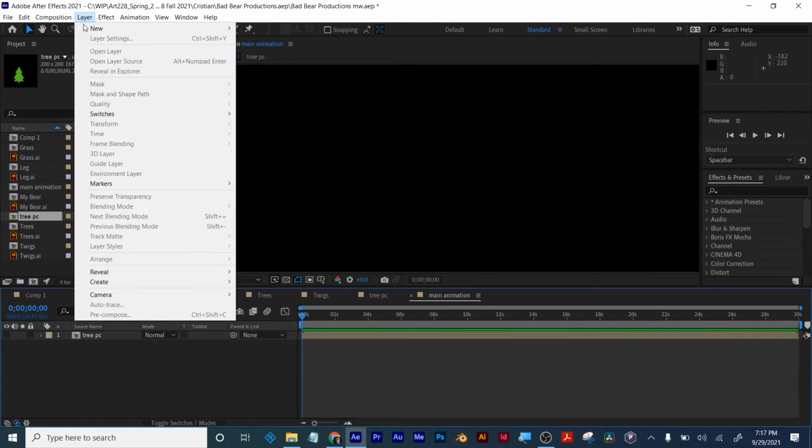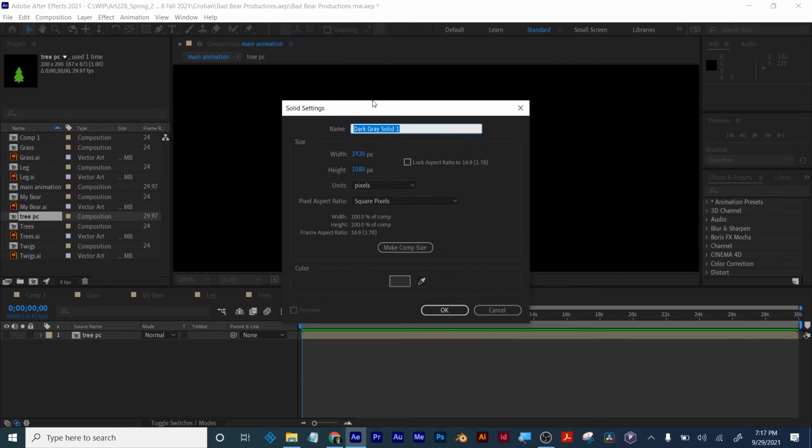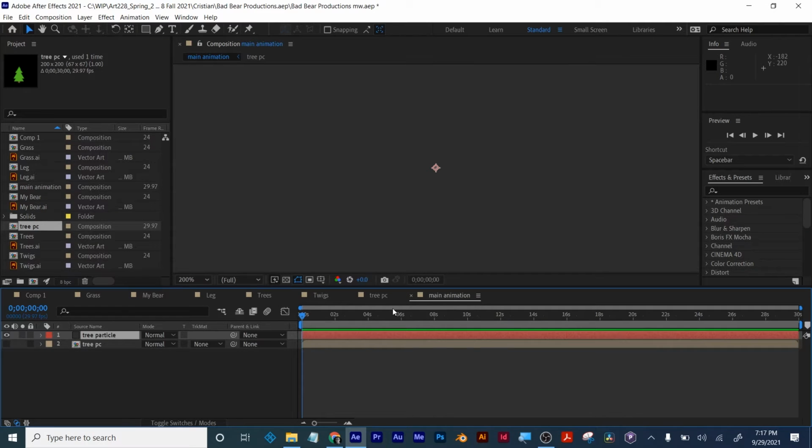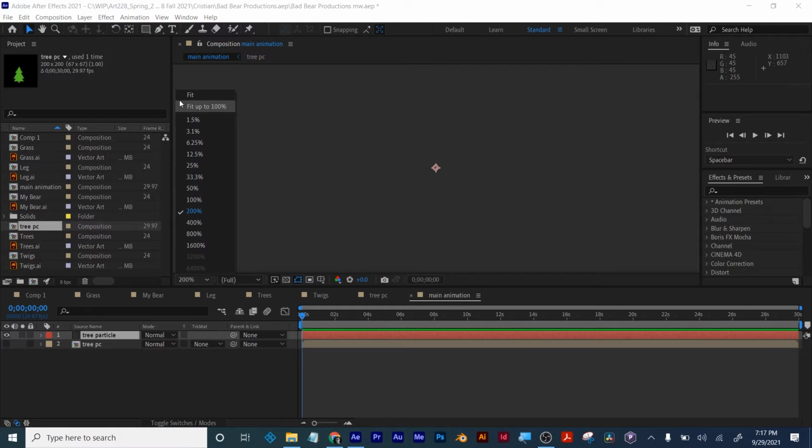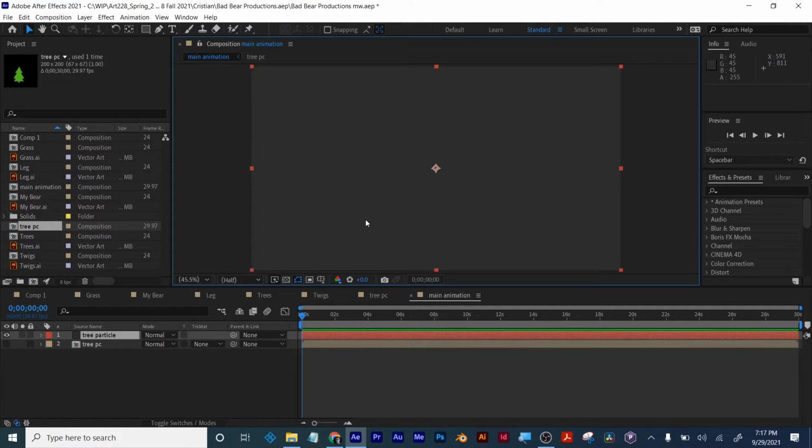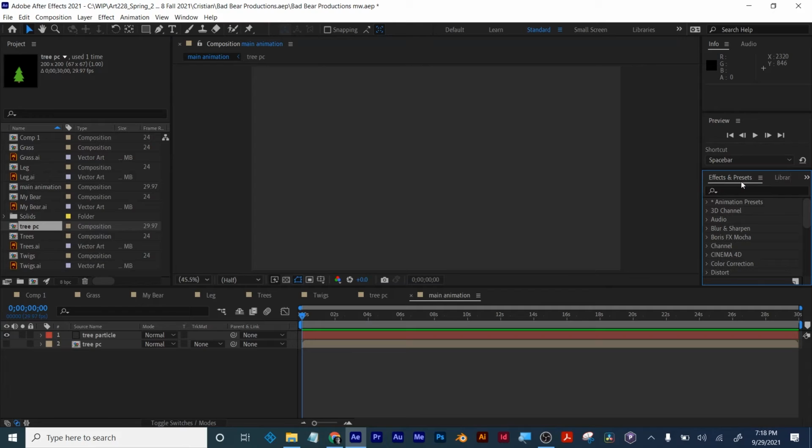Now we're going to add a new solid, and this will be tree particle. Like such, color doesn't matter. I'm going to make it comp size. Sometimes color matters, like if you're doing light effects and things like that. Let me see. I think most of my artwork is in the zip file. Okay, so I'm trying to get good by the storyboard. Okay, yeah, so take your time, well, not take your time, but just try and get little by little done.